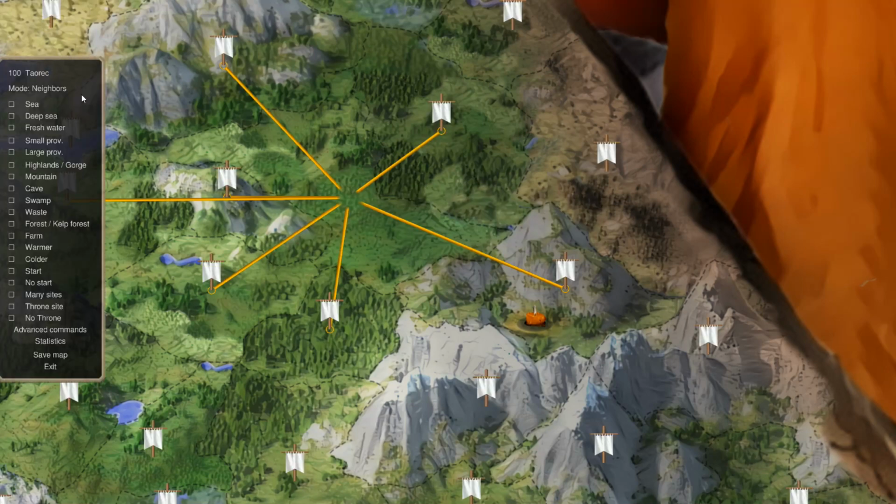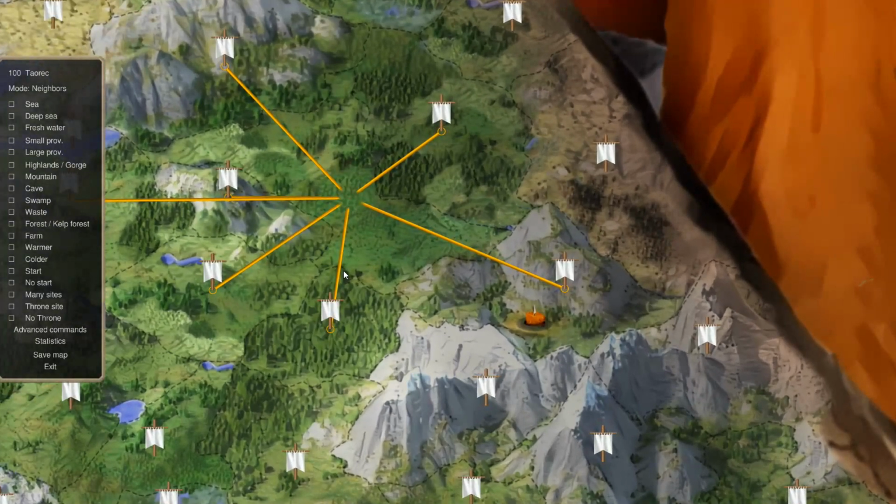Taurek's also just kind of a cool name. I think if it's a cool name, I'm just going to let it stand alone as a province name. Did I spell it right? I think I did, but I thought it maybe had a U in it. Let me actually see. Let me go to my Discord. Oh, that's right. It's with an O.